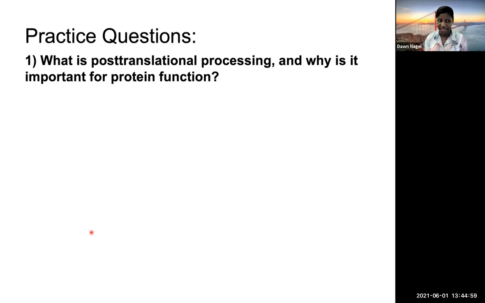And then this is pretty much the last slide again, with questions that I want you to think about. What is post-translational processing and why is it important for protein function, right? If I was to ask you this question, you would definitely tell me that some proteins cannot function unless they're folded properly or modified in some way. In the case of, you can add a phosphate group, right? A phosphate group will help it fold properly so that it can be properly transported where it needs to go.